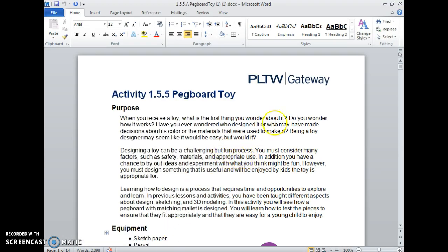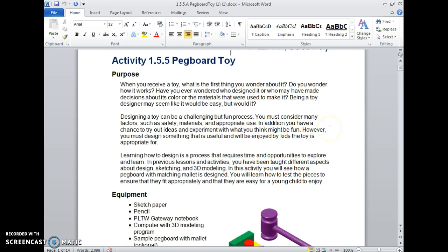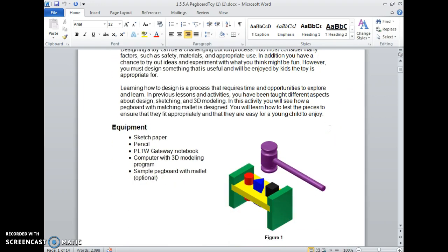I emailed you this document. It describes the pegboard toy. It has a purpose statement on it. There's a few paragraphs there. I'm not going to read everything that is there. It also talks about equipment, but we're going to be doing this whole thing on Autodesk Inventor.